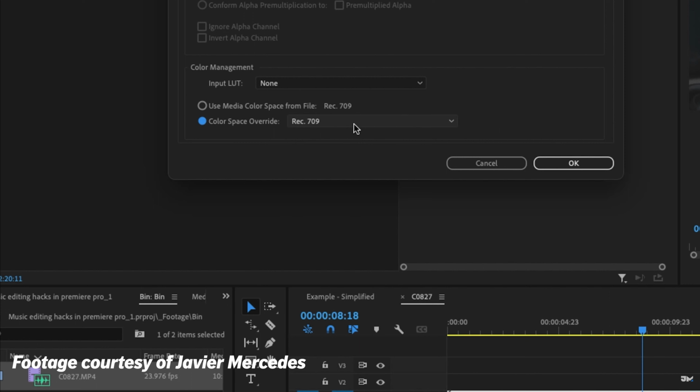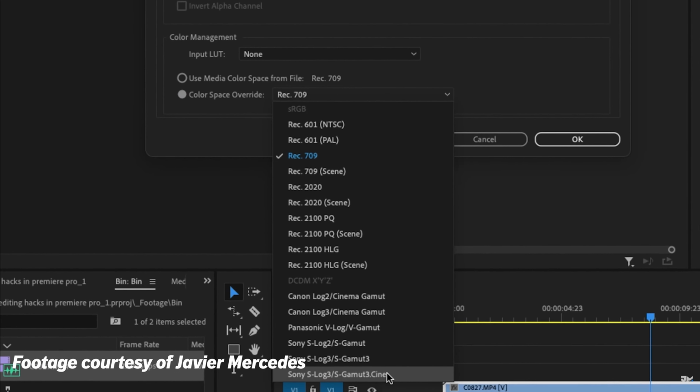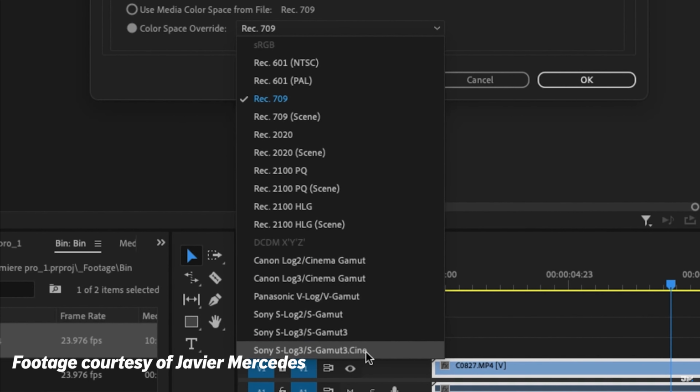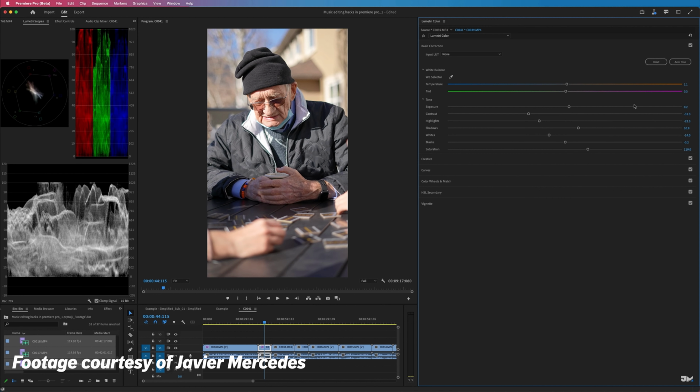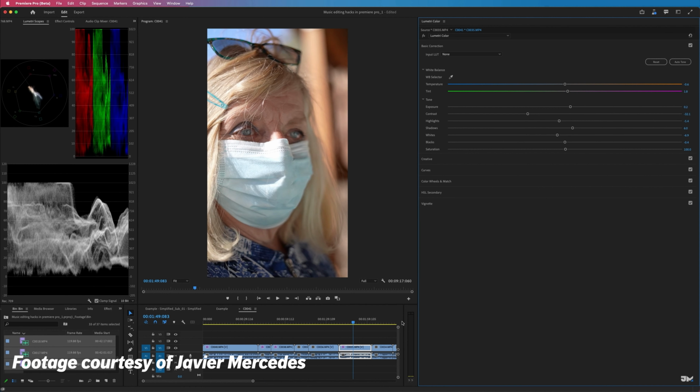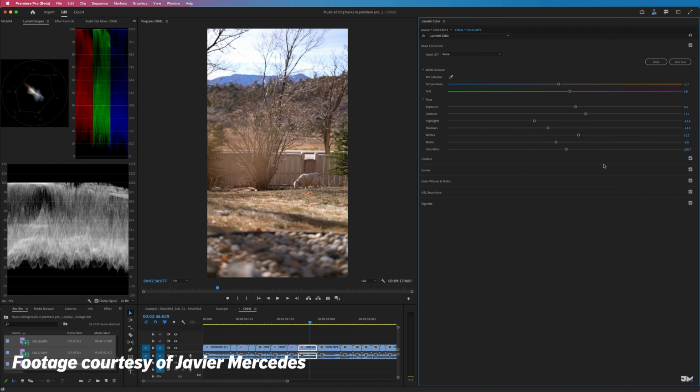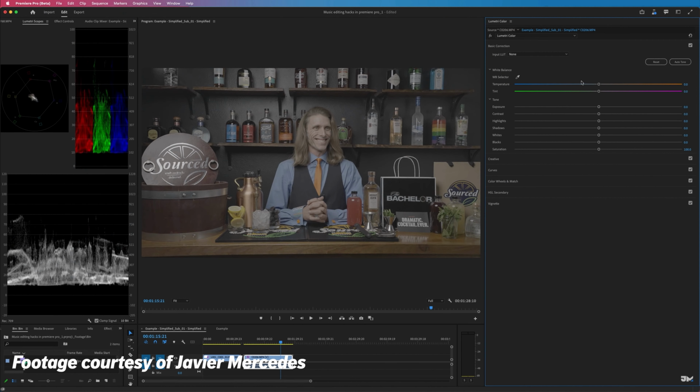I personally don't use Lumetri Color a ton. I do for small minor adjustments, especially in the hue vs. hue. However, if that's something that you're using and you want to have a great place to start in Rec 709 for your S-Log footage in Sony's, we now have that option. It's pretty great. The other thing we're seeing is an update to the auto correction feature. It's now called Auto Tone, I believe. It's just a more sophisticated version of what we used to have as auto, and it gets us a pretty general starting point in terms of how an image is exposed, the contrast, the saturation, all those sorts of things, which I think is pretty fantastic.